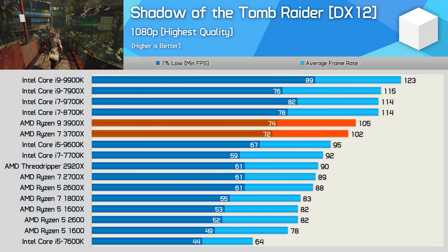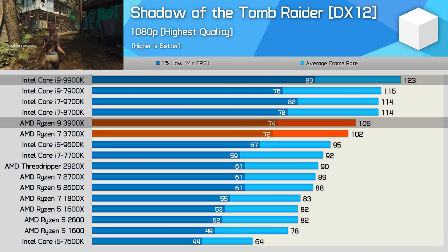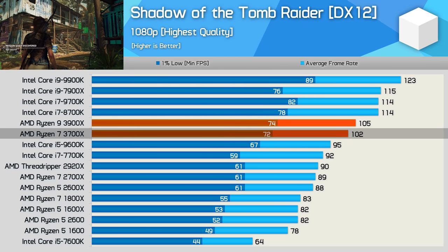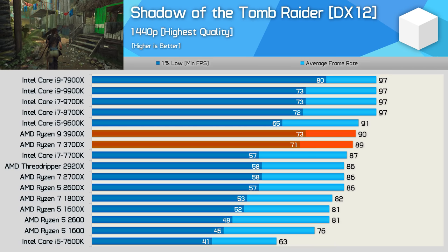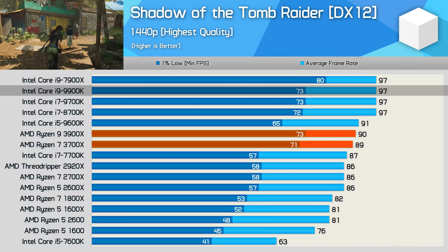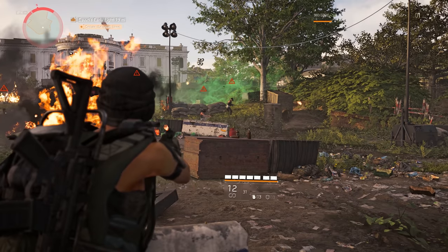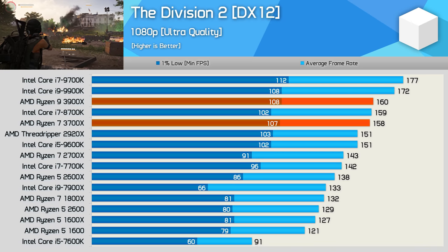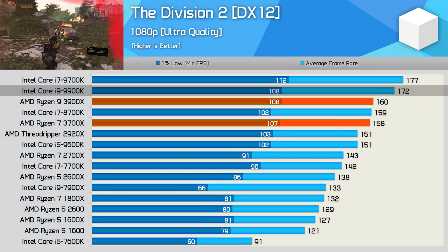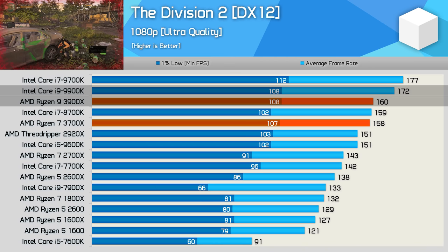Here's the biggest deficit yet. The 9900K was 17% faster than the 3900X comparing average frame rate, and 20% faster for the 1% low. The 3700X did do better relative to the 9700K, but gaming still looks to be advantage Intel. Bumping resolution up to 1440p reduces the margins quite heavily — the 9900K was just 8% faster for average frame rate, which is a more realistic resolution for an RTX 2080 Ti. The gameplay was still incredibly smooth, but even at 1440p the 9900K was still 11% faster than the 3900X, though with similar 1% low performance the Ryzen processors were smooth operators.